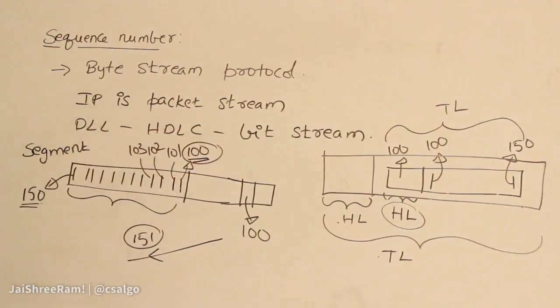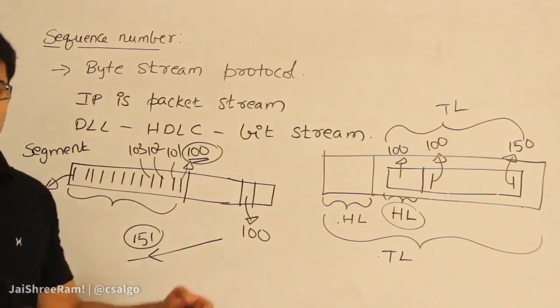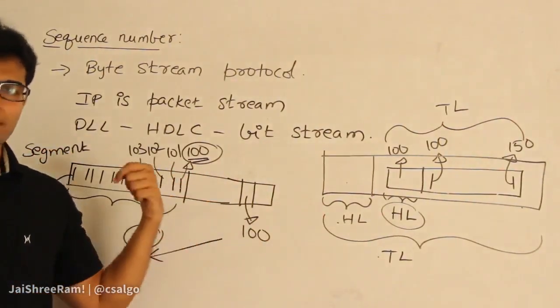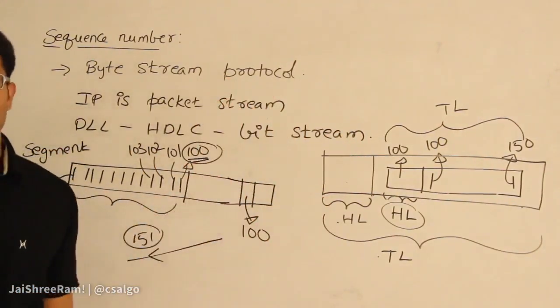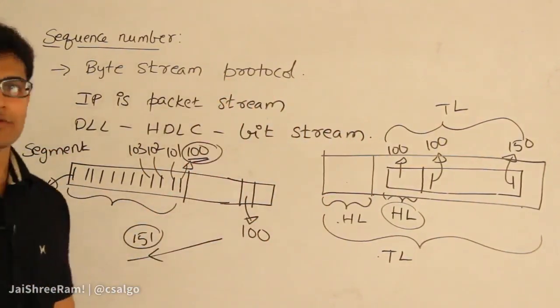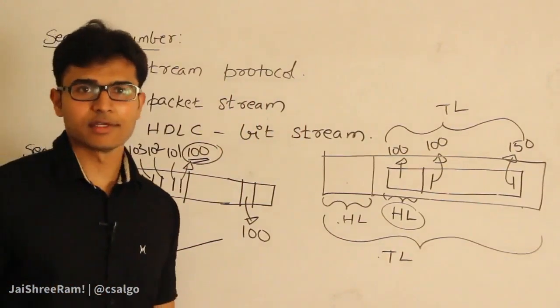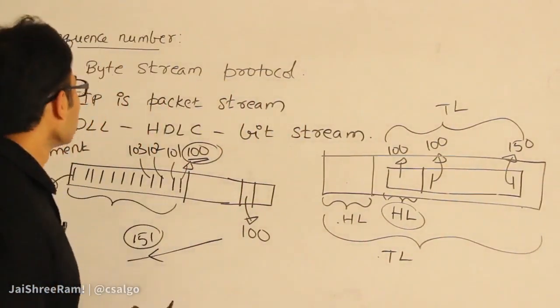But for now understand that the sequence number indicates the first byte sequence number in the packet, and the acknowledgement number indicates the next byte expected by the receiver. Once you send bytes 100 to 150, the other side should send an acknowledgement of 151, which means they have received till 150. So those two fields are used like that. Okay, now let's see more about the sequence number field.